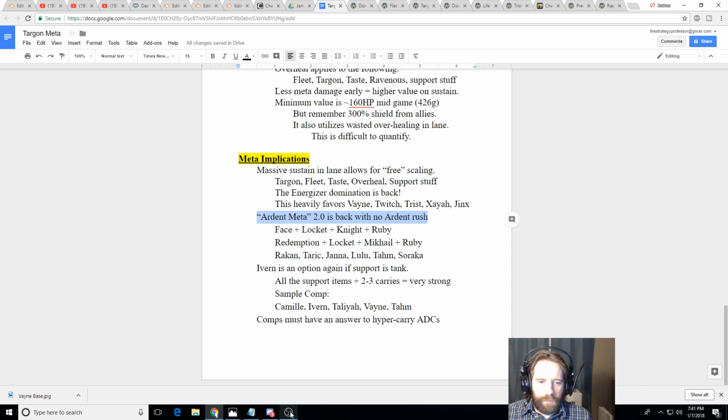Alright, what does this mean for supports? Well, we're back to Ardent Meta 2.0. Yay! Actually, I don't mind that style of meta, but I think that's what we're back to, and I think a lot of supports are still really slow to adapt to this. They're still playing these hard engage supports that don't have scaling, and I think that's a mistake, and I think people are going to start figuring that out pretty quickly.